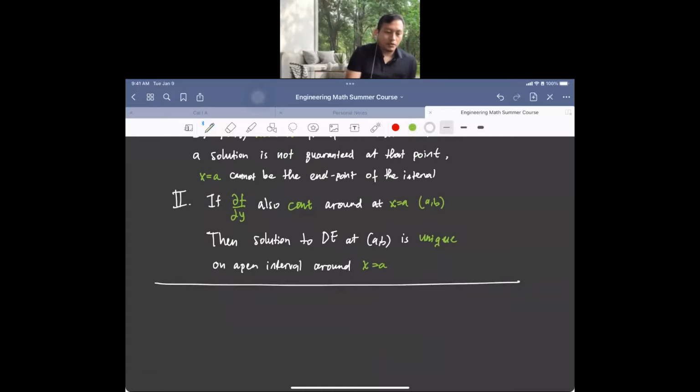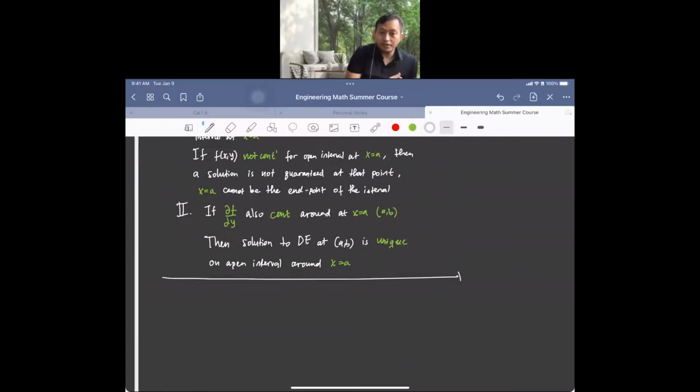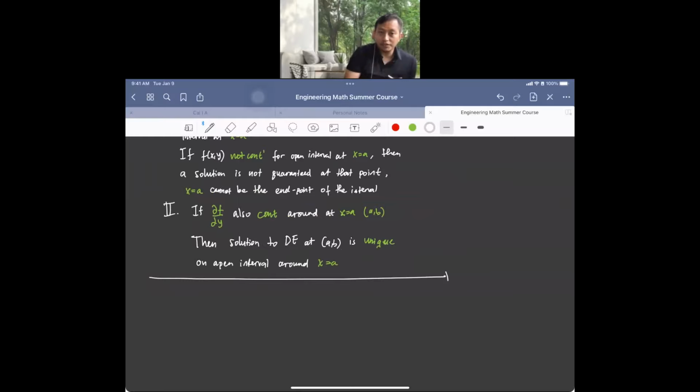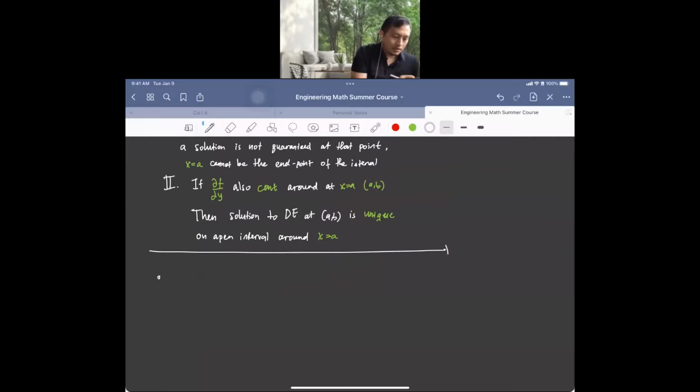So, again, let me give you an overview to make sure that we can apply this to every ordinary differential equation that we have. Let's say we have simple cases. Let's say we have dy over dx is 2x squared y squared, and we have the initial value that is negative 1.